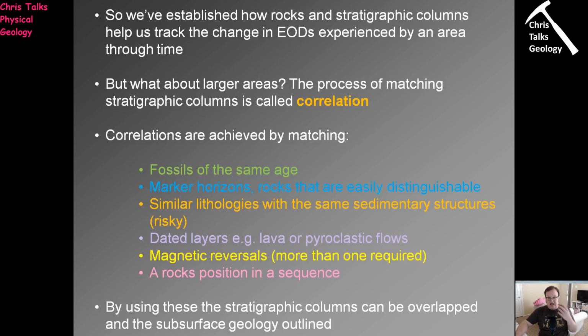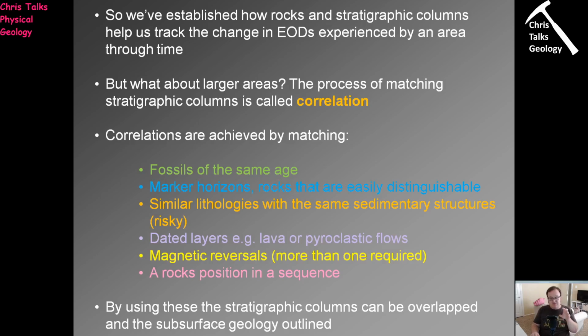So the question is, how do we correlate between different locations? Well, the first thing we need to do is try to match up layers of rock, and we normally do that based on age. I know that sounds a bit silly, but if we're trying to correlate between locations, most of the time we don't actually care about what the rock is. It's not like I'm going to location A and finding a sandstone, and then going to location B and finding a sandstone and saying, well, those two rocks are the same, therefore they must be the same age. No, we don't do that.